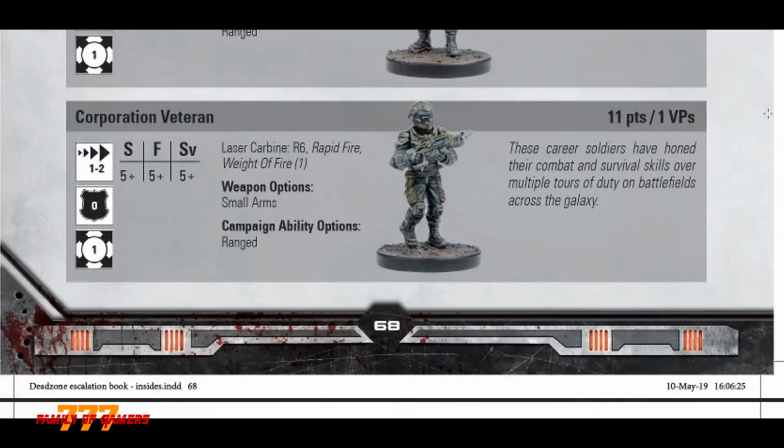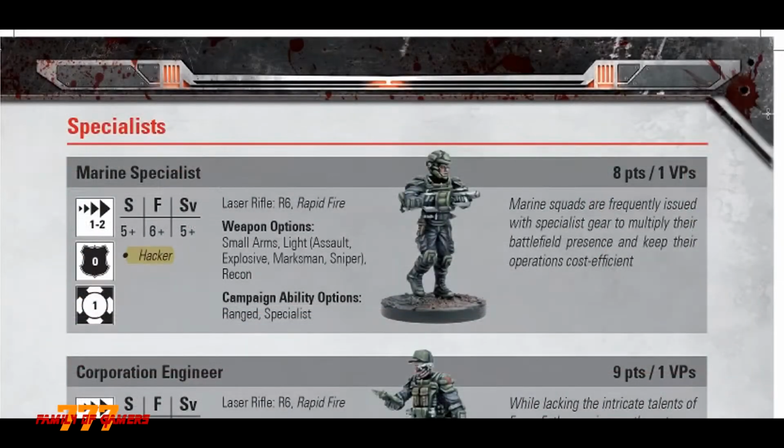Great choice. All right, I like this guy, the Corporation Veteran. 11 points, 1 VP, 5s across the board. Laser carbine, weight of fire 1. That weight of fire 1 always comes in really handy. The laser carbine with weight of fire 1 always seems to get it done. 11 points, 1 victory point. This is a great choice. So let's move on to the specialists.